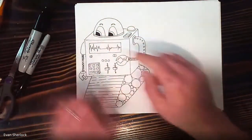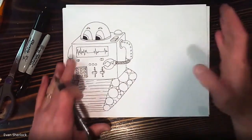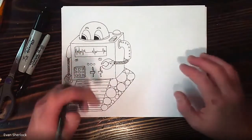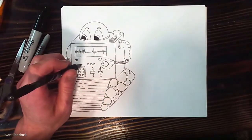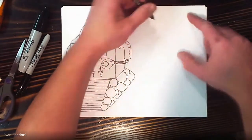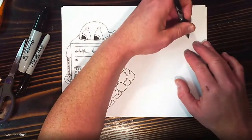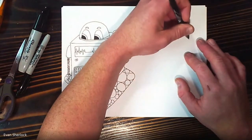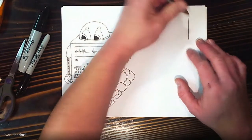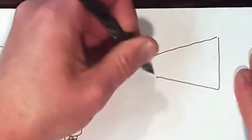So this one had the domed head. I'm going to do a totally different one for you guys. I'm going to do one with the typical, what I'd call 1950s kind of head. And so I'm going to start, I see the head, body, legs. So this guy's going to have legs. But you know, I'm going to kind of exaggerate some of these things. I'm going to draw like a trapezoid. Like maybe he's looking at this guy.